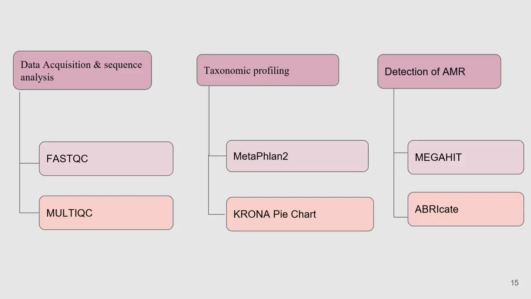Detection of AMR gene. De novo assembly was carried out on the processed dataset using the tool MegaHit. Since no pre-processing such as partitioning and normalization is required for this tool, the quality assessed data was directly used as input. The assembled genes in FASTA format were then scanned for antimicrobial resistance genes using Abricate. The default database used for this analysis was ResFinder.